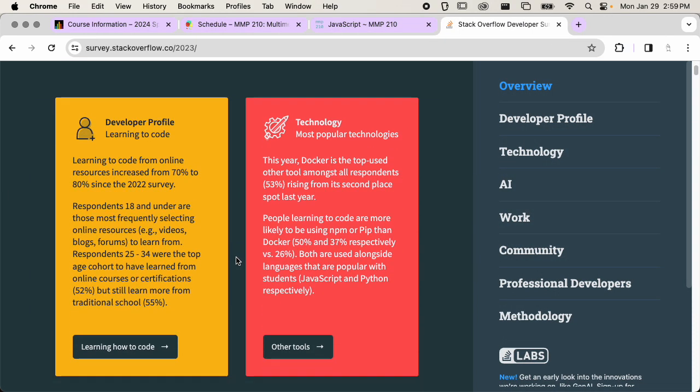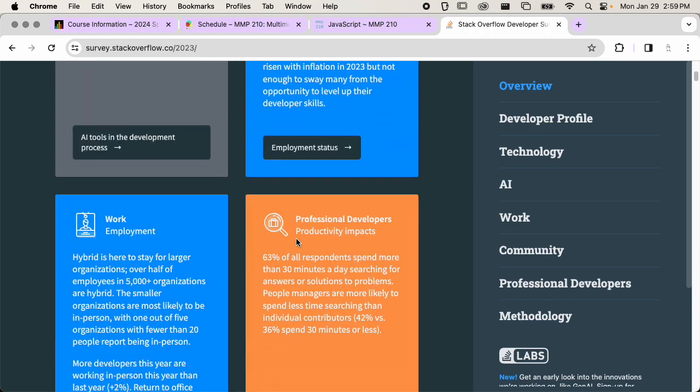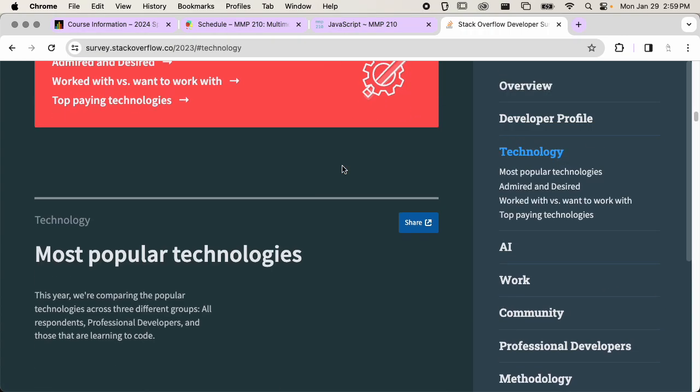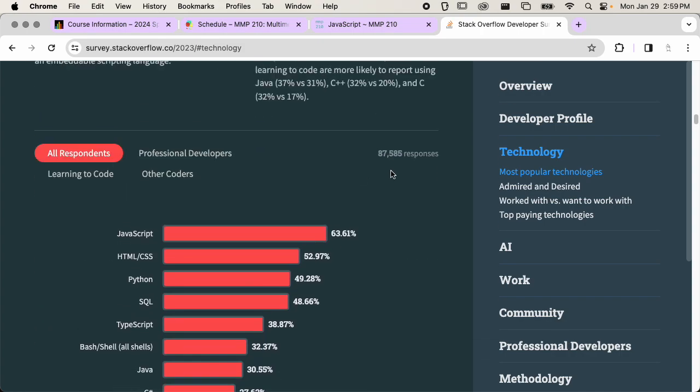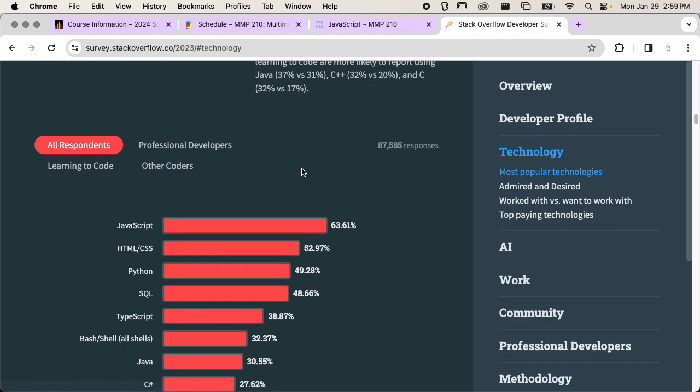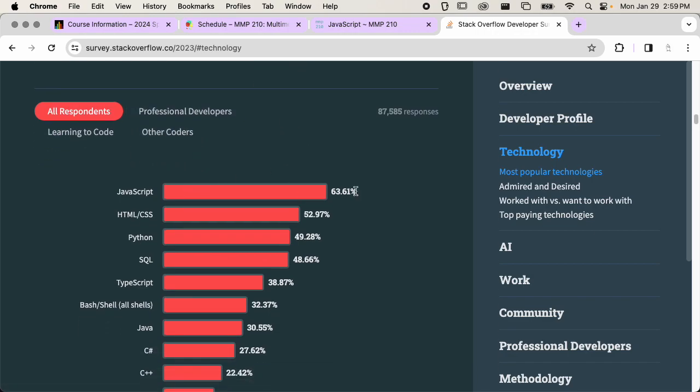We are going to see what is the most popular language. There it is, JavaScript. So when they survey professional developers as well as other people, JavaScript is 63% the most used language.